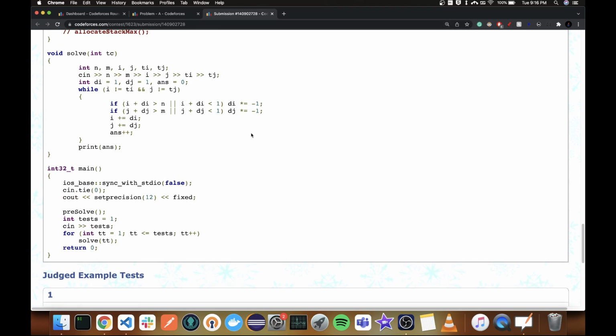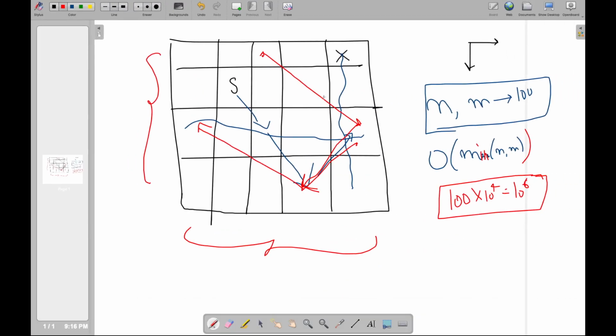Zoom in more. So this is my implementation. First of all, I take everything as input. N, M, Ij is the position, and Ti, Tj is target i, target j. So Di, Dj is the delta i, or velocity in i and velocity in j, and answer is the number of steps. I am able to clean the garbage when either the row or the column matches, right?